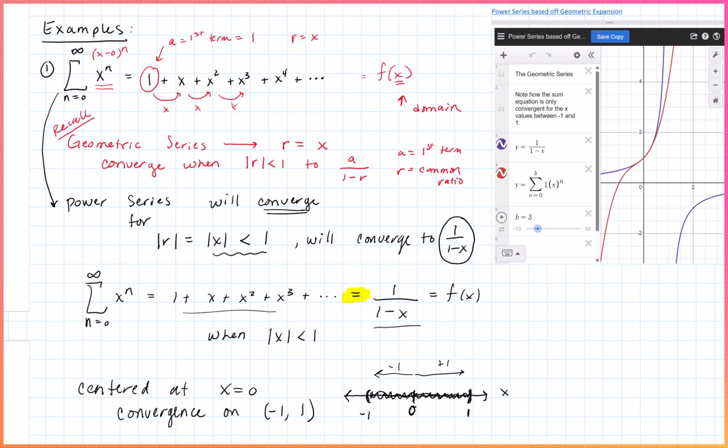So if we just zoom in, now of course if we are not within that, if we are out here beyond 1 on either direction in magnitude from 0, then we will get divergence. We don't want to look at this polynomial and this function being equal to each other outside of this interval of convergence. They will not converge outside of this interval of convergence, but within that radius from 0, we will get nice convergence. And so let's look at that in DESMOS.